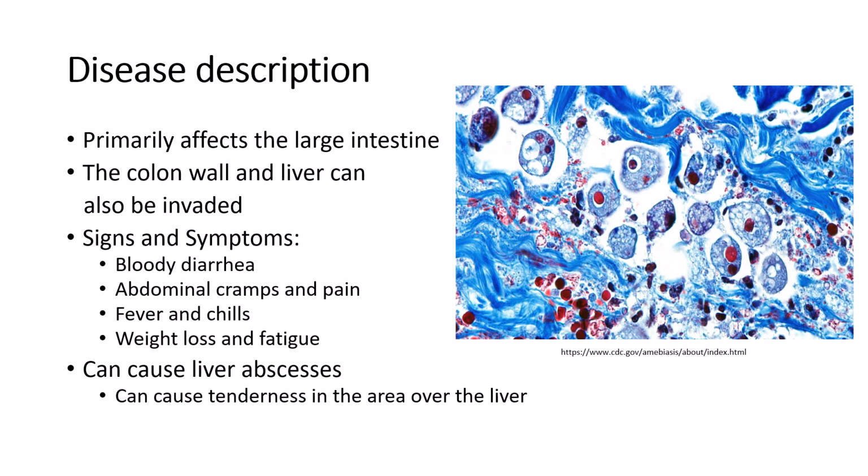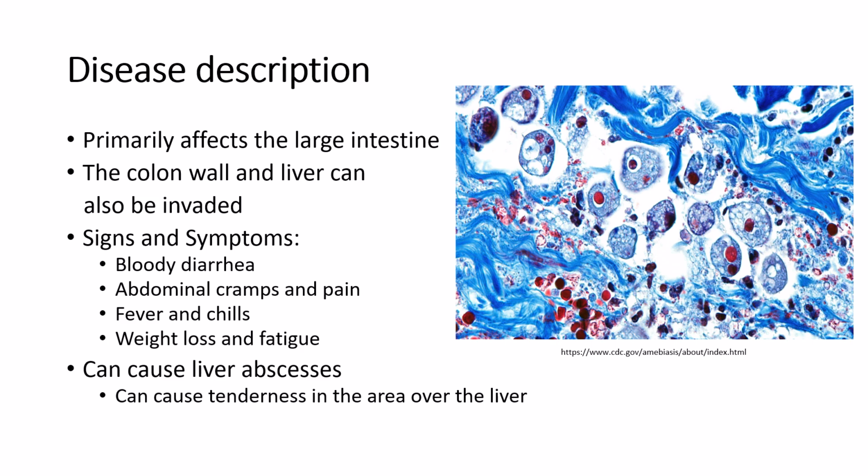And then you can see here in this picture, it's amoebiasis, caused by the parasite Entamoeba histolytica, seen in this magnified image. Disease description: it primarily infects the large intestine, but it can also involve the liver, as well as the colon wall. It can live in the large intestine without causing damage, but in some cases, after invading the colon wall, it could cause colitis, acute dysentery, or long-term or chronic diarrhea.